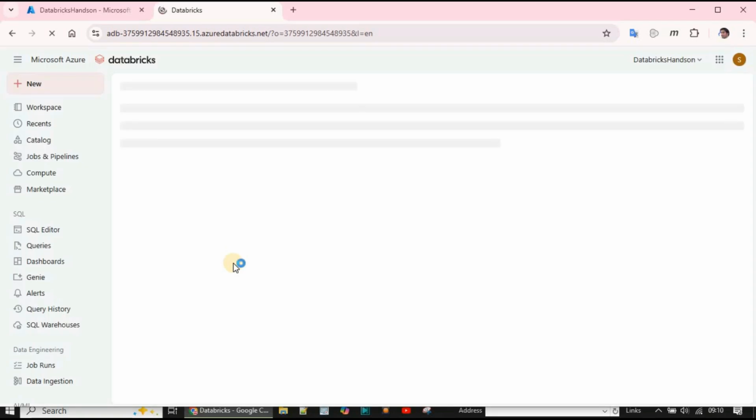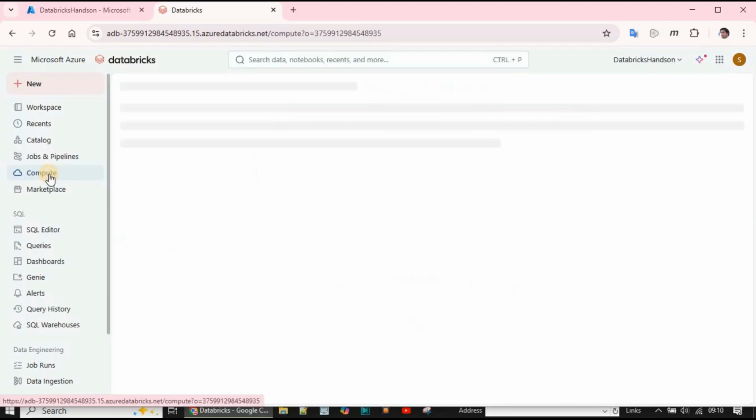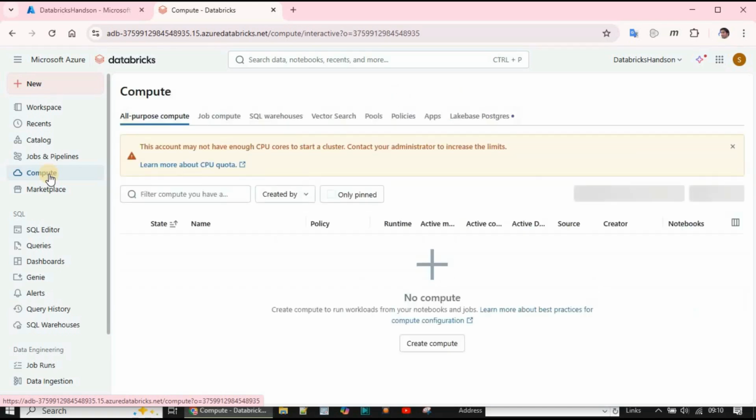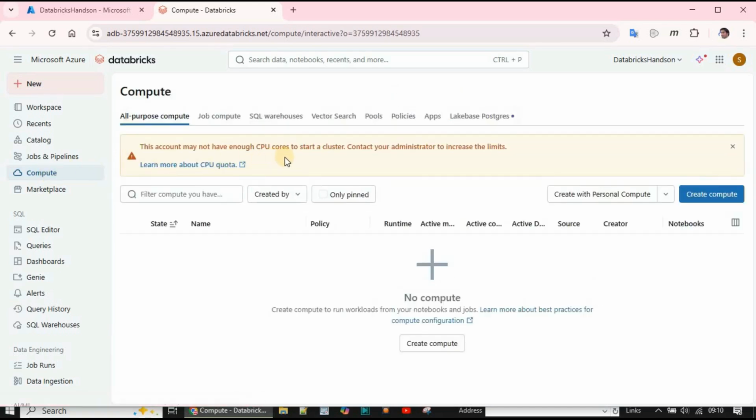So Databricks basically has Apache Spark integration. It is built on top of Spark, which is very popular for distributed computing and data processing. Here you can see we have the compute tab. Databricks has a notebook where we can write code in multiple languages in an interactive way and execute it.